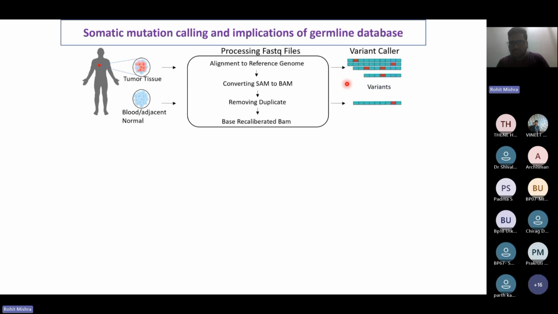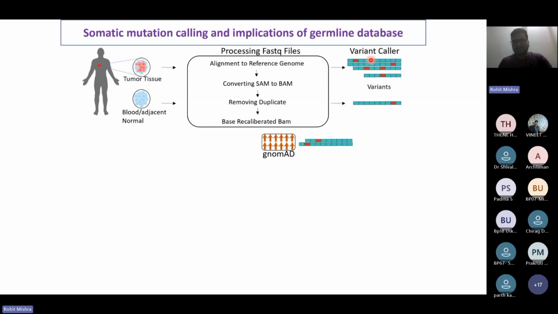Once that is eliminated, there come the germline databases. Here I will be talking about gnomAD, a population database of the Caucasian population. They have sequenced a huge number of normal patients, and when they sequenced these, they generated variant calls, and if a variant is present in any population, it is benign, or you can say germline. It is present by birth. So we have to eliminate those, and what we have to focus on is the somatic cause.